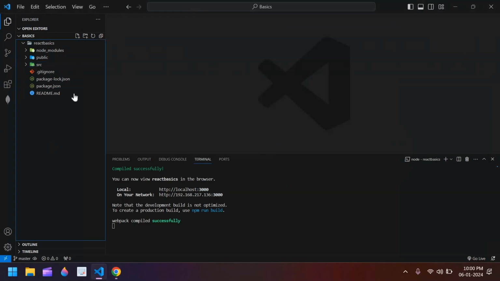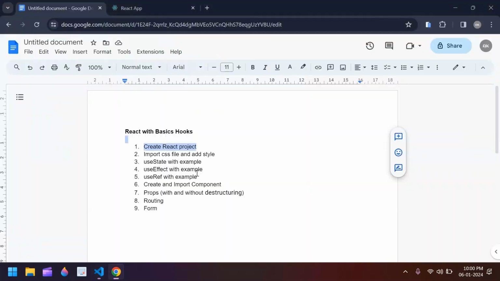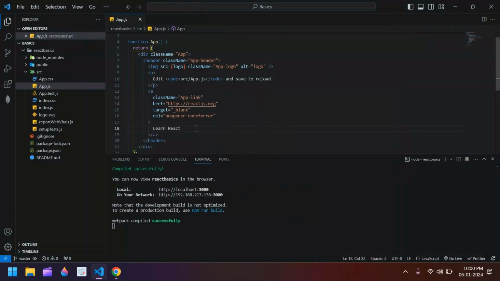Go to VS Code. Here, if any change is made in this App.js file, currently it's showing learn React. Here we see that link. I'm going to change this to basics.